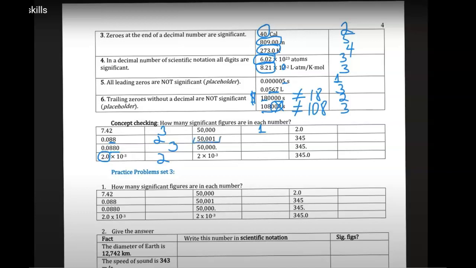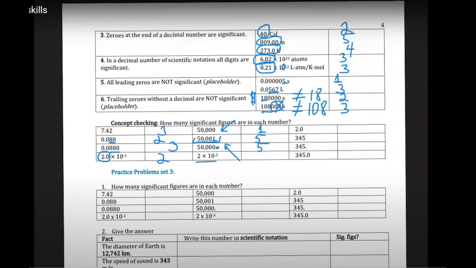However, when you see something like this, look at this. If you're able to see this 1 at the end, that means that you can see everything else. So all of these numbers are significant in this case. And the next one, it's also all of them because the decimal point is shown, telling you that you are able to see exactly 50,000. So the difference between this number and this number is that the first one is approximately 50,000 versus the next one, the one that has a decimal point, that means exactly 50,000. That's a big difference, an important difference in science. So make sure that you understand it.